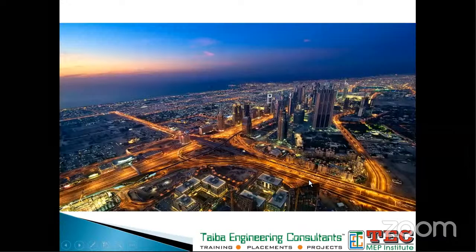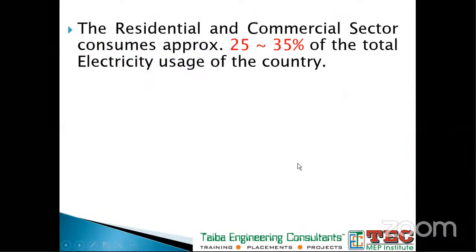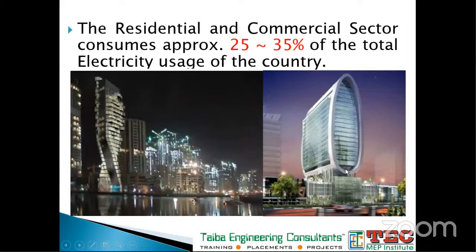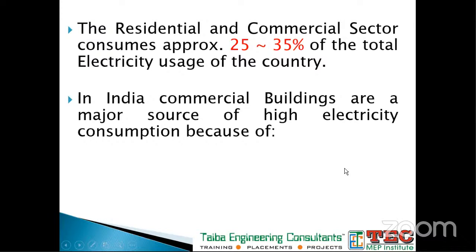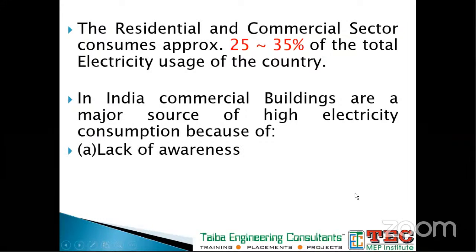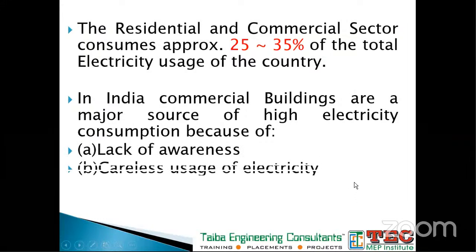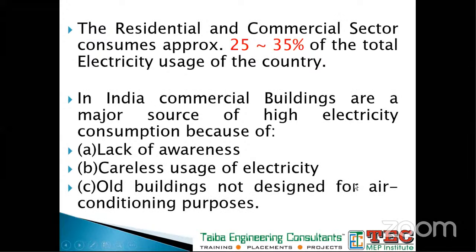Now we know that residential and commercial sectors consume approximately 25 to 35% of the total electricity usage of the country. And in India, commercial buildings are a major source of high electricity consumption because of maybe lack of awareness, careless usage of electricity, old buildings which are not designed for air conditioning purpose.